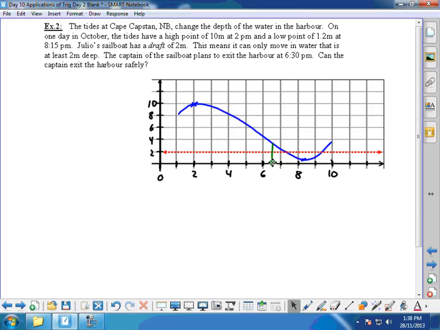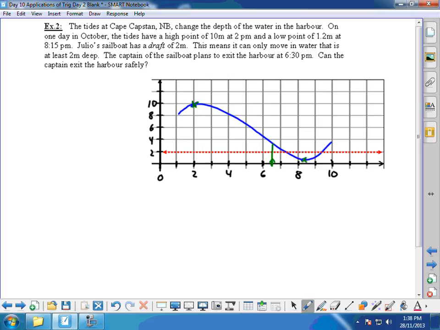So the first question is, should we do a sine curve or a cosine curve? Well, I've been forcing us to use the sine curve in the first few examples, because for me the sine curve is easiest. But in this case, I'm going to have a lot of trouble finding where the sine curve begins. It's going to happen in the negative hours here, and I don't have an endpoint, and all I have is this max and the min. So this time I'm going to have to use the cosine curve. What I do know is I have the max value here and the minimum value here, and that's really all the information I need.